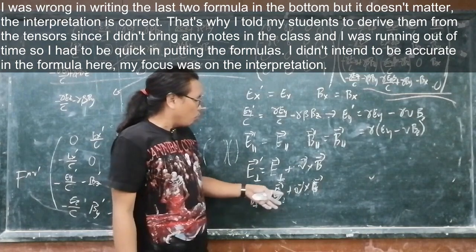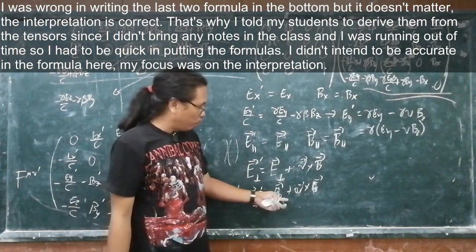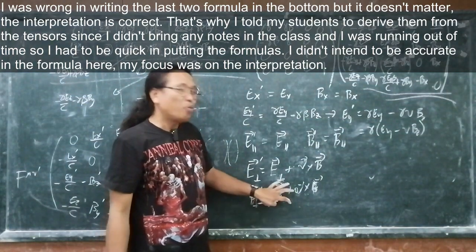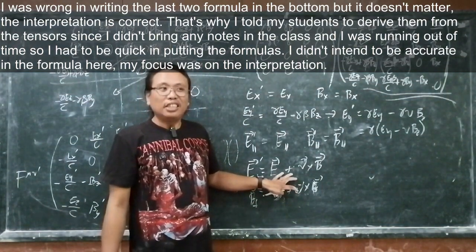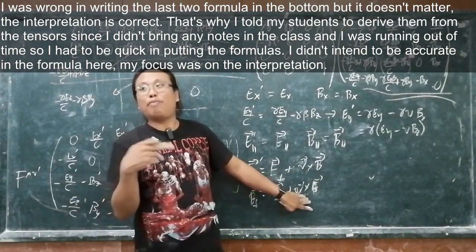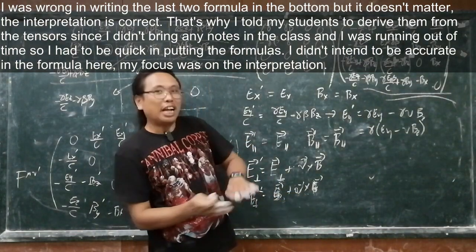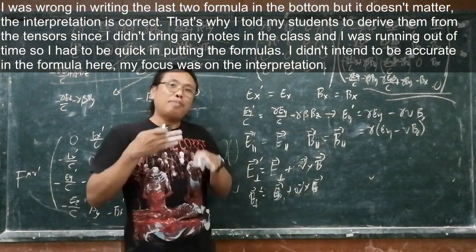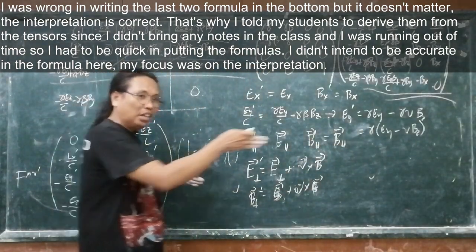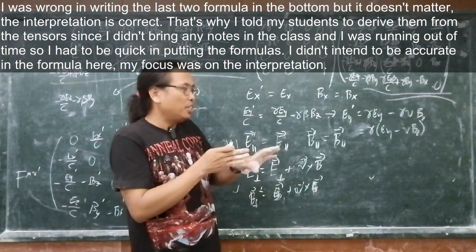Now, how about when E is 0? How about when B is 0? Well, this is 0 in S. This would be in S prime. When B is 0 in S, there could be a magnetic field in S prime. This is due to the velocity. Or in fact, the other way around also. You can feel the magnetic field while moving.